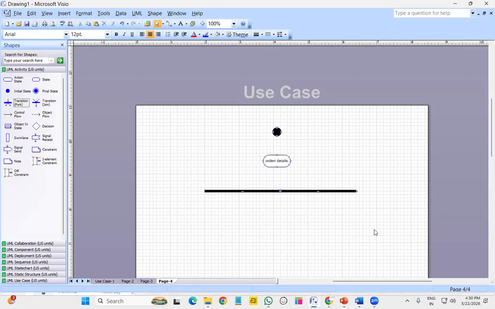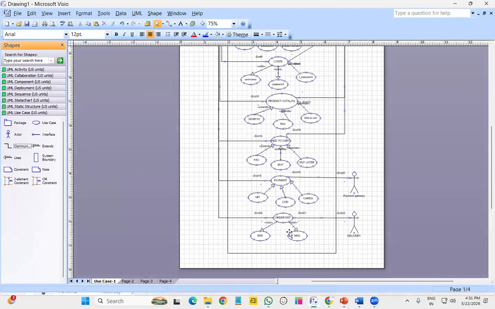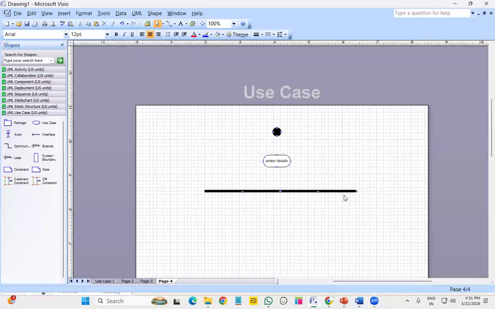Okay, so that is the reason we are using this fork and join for the order details. When it comes to the use case diagram, when we have drawn the order details, an SMS and a mail will be sent, right? So both these things will be done parallelly. When the payment is successfully done, the order details will be sent to your mobile number as an SMS, and to your email ID through an email, right? So we will show that flow here.